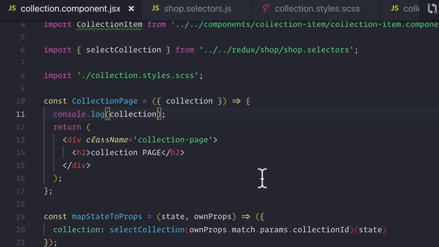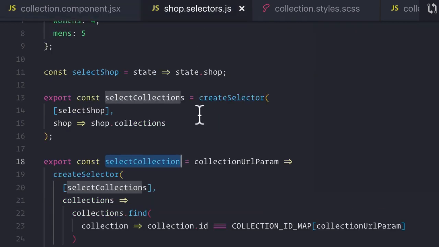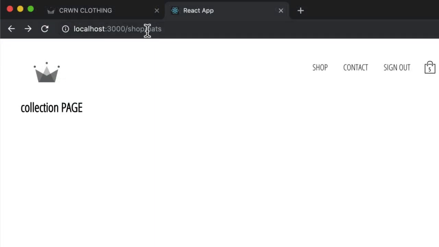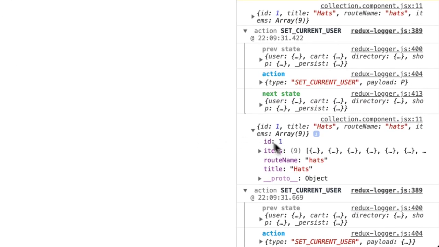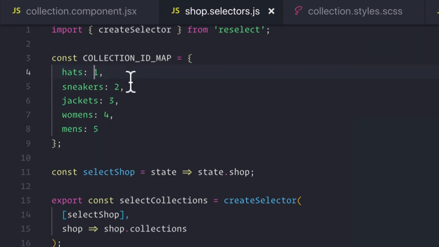Right? So let's just walk through this again, because the most complicated steps are the two new concepts that we added. Because we're using an object, and we're using this object because our URL parameter is a string, whereas the ID we want to match is a number. So we write a map, right, which is just an object where the string value goes to the ID.